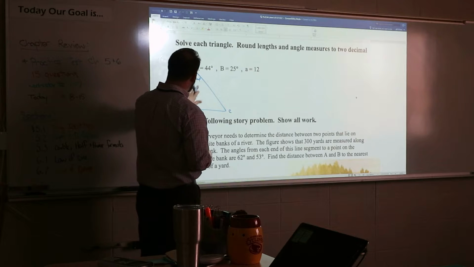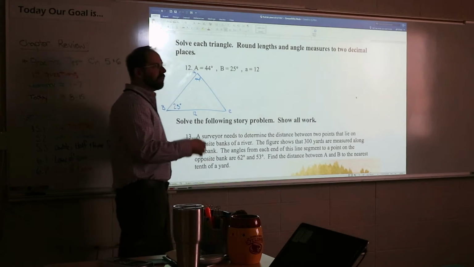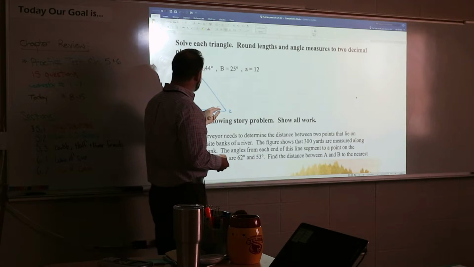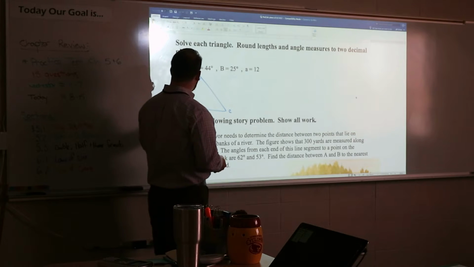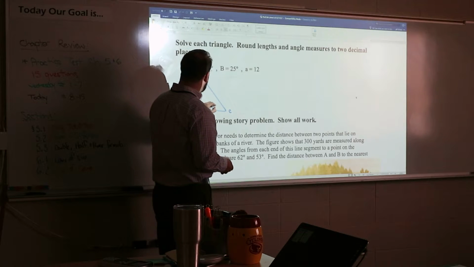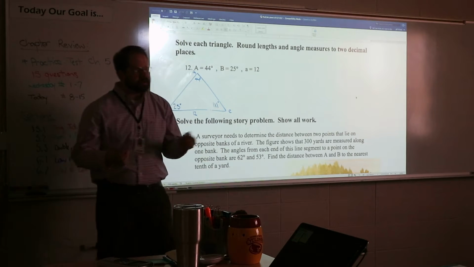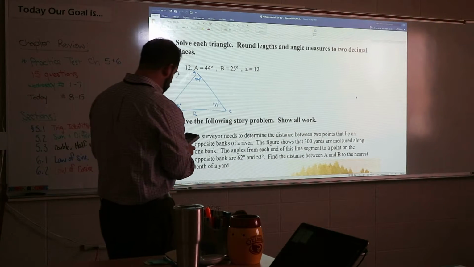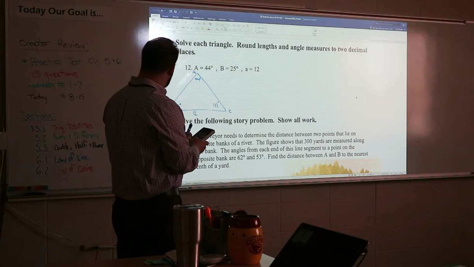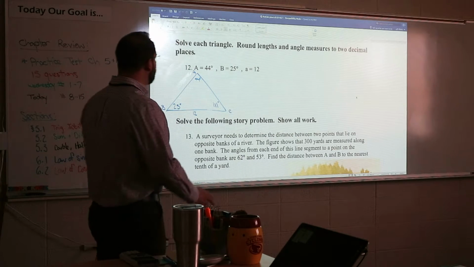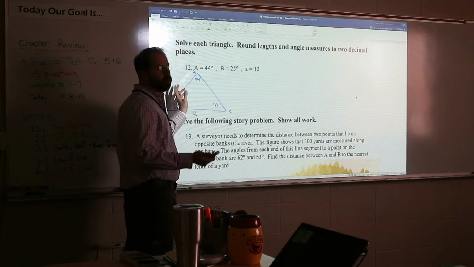Okay, so this problem in particular, we'll take the law of sine, because you have almost everything you need. You can find the missing angle that's here by taking 180 and subtracting the 69 here. So that angle would have to be, what is that, 111? Yeah. It's not to scale, it's not a big deal. It doesn't have to be. So 44, 25, 111. And then, once I have that, now I can solve for the remaining two sides that are missing.